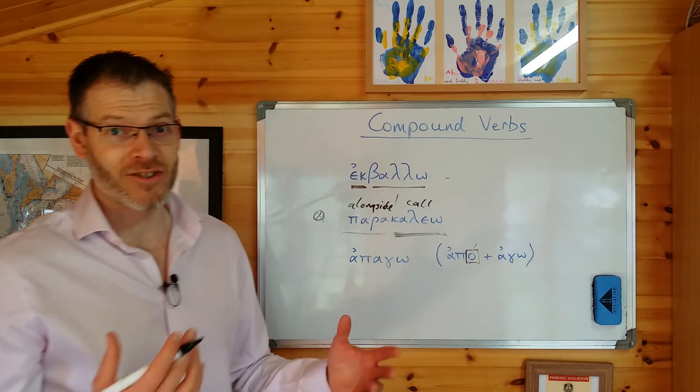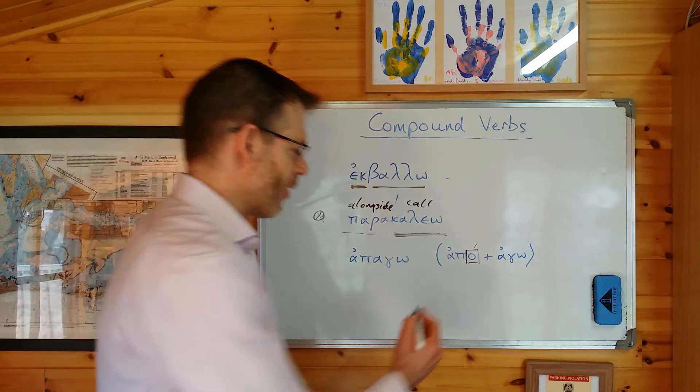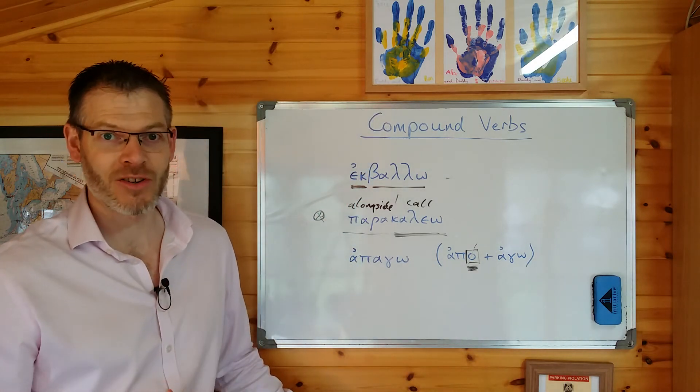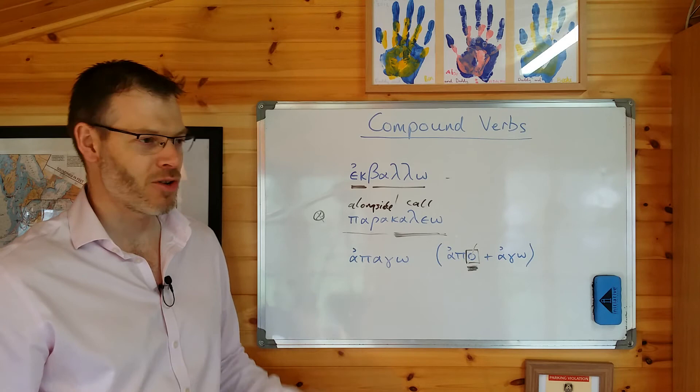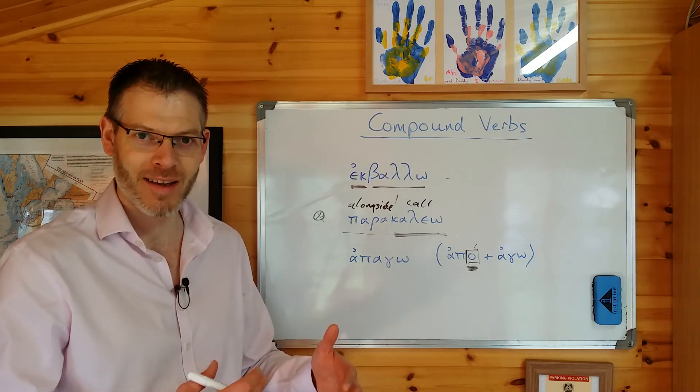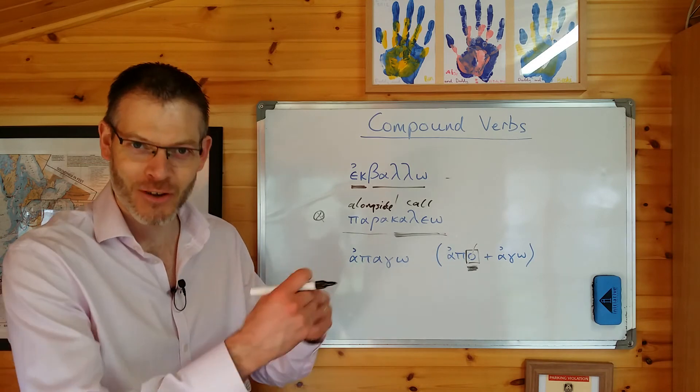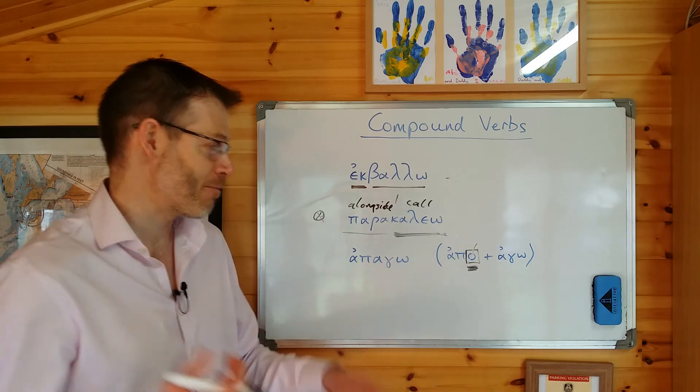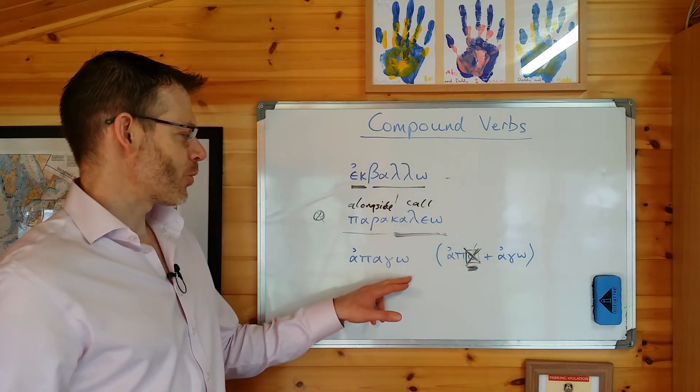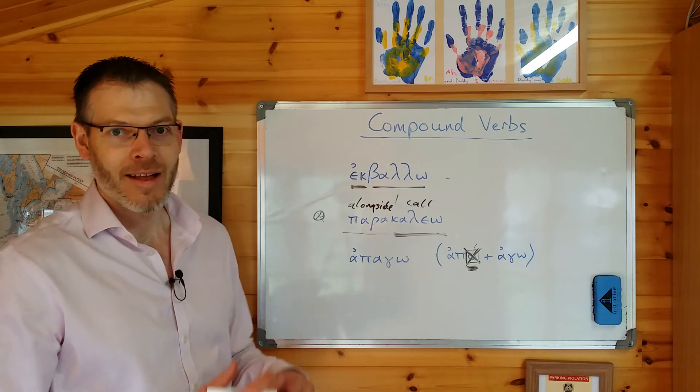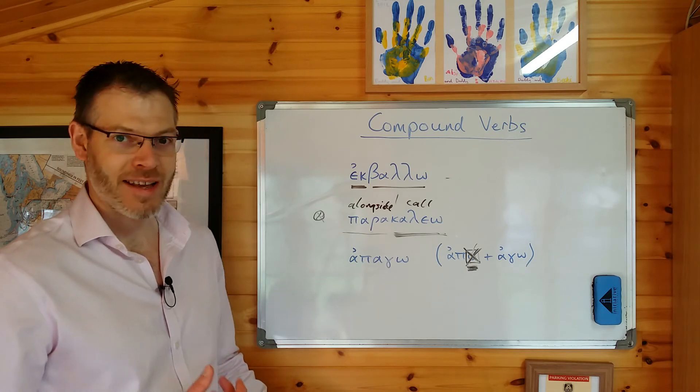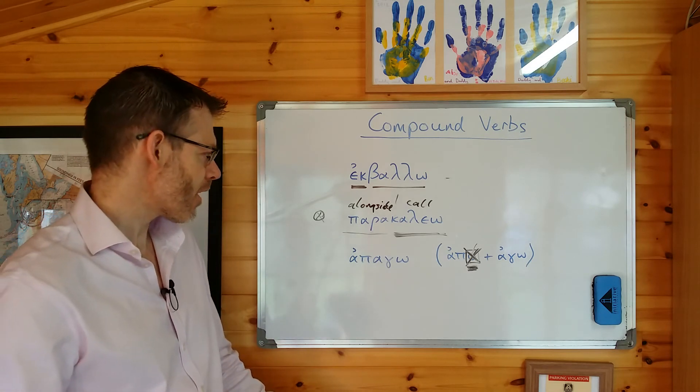And remember, this is just what you'd expect to happen because this is a phenomenon that arises from how we speak language, not how we write it down. And actually when you're speaking, what you get is a continuous stream of sound. You don't get the words separated by gaps like this. It all comes out in a continuous stream of sound. So from the point of view of speaking, it's just as important to lose the omicron in a single word like apago as it would be in two words like ap-a-ker from the beginning. Ap-a-ker. You wouldn't say apo-a-ker. You'd say ap-a-ker.